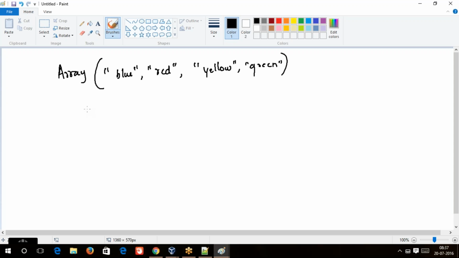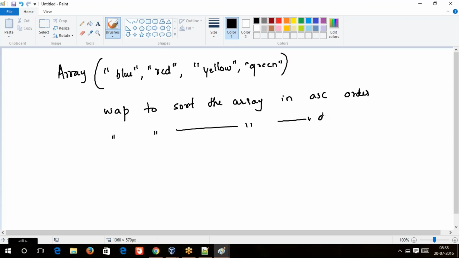I will ask you to write a program to sort the array in ascending order. Obviously, you will write a program to sort it in ascending order. Next, I will say write a program to sort the array in descending order.